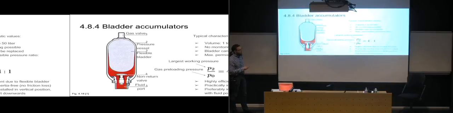But this one usually has to be installed like this, in a vertical position, with the fluid coming in from the bottom. And that has to do with how the bladder itself is going to behave while it is being compressed and expanding. So in order to have it behave guaranteed without any sort of failures, you want it in this position. You can mount it in other positions, but you do have a chance of something happening that's going to cause it to fail in operation.